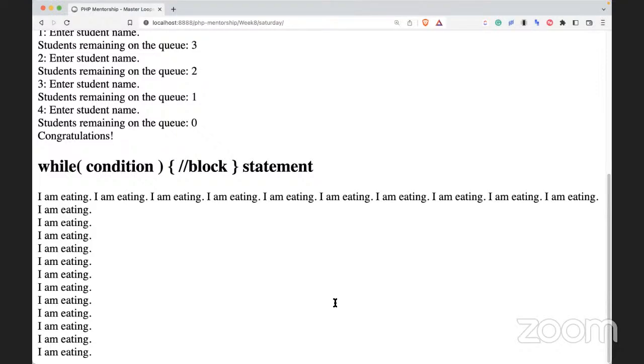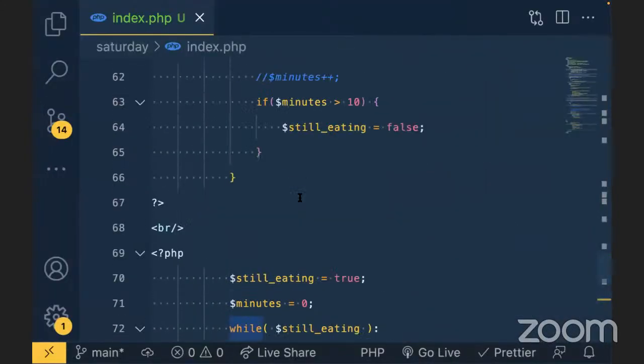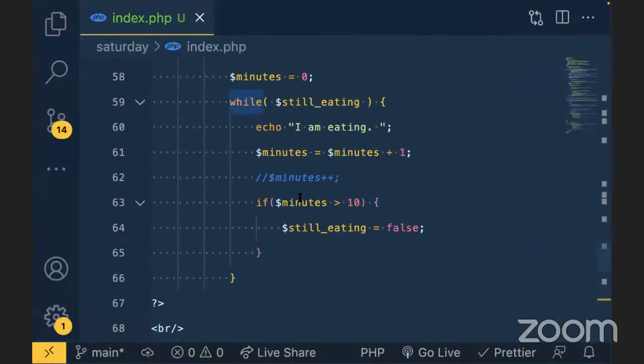Yes, please. Why does the while loop behave that way? For the first case scenario, it's not a do while. That's the while loop which was looping infinitely, because the condition was remaining true.